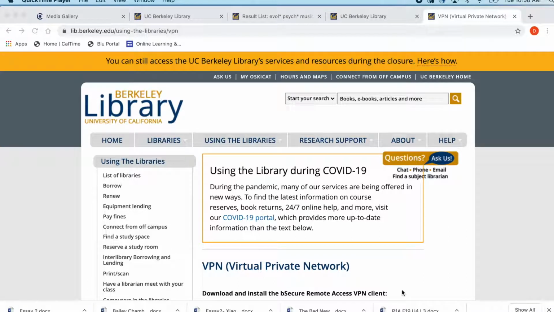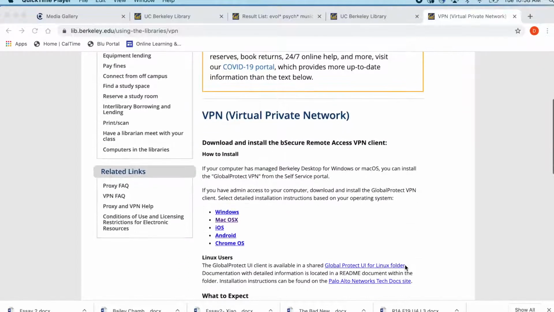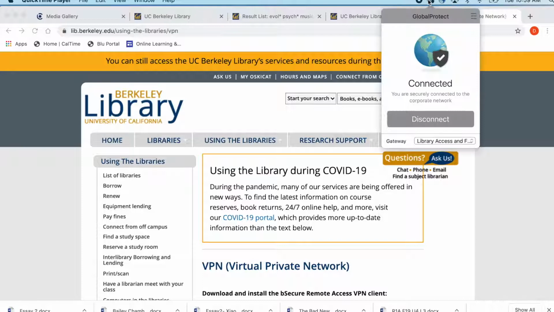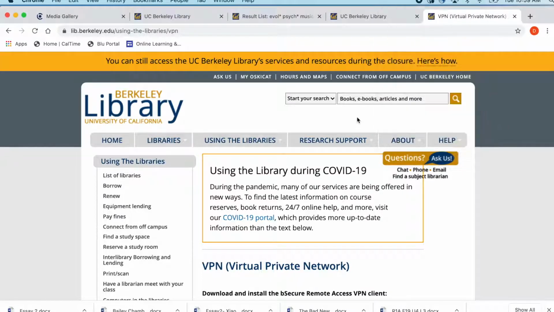In a moment, you'll see me do some actual library research, but first, a crash course on the tools we're going to need. First, virtual private network. Berkeley's VPN gets you access to any library resources anywhere that you are. Once it's installed, you'll see a little globe thing. You're going to have to tell it to connect and enter your login credentials. What you want: library access and full tunnel. I don't know what a full tunnel is, but I do know that it gives you full access to text stored on external databases that Berkeley has made agreements with, so we can access those sources.